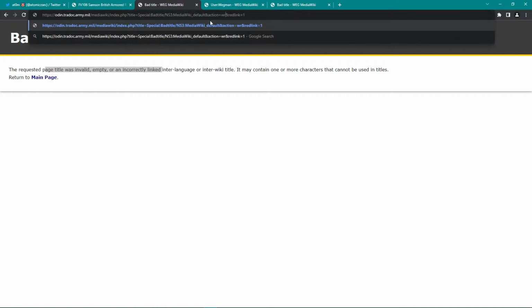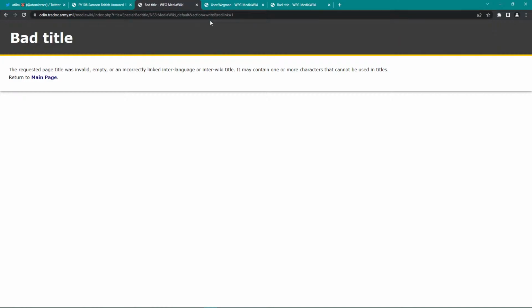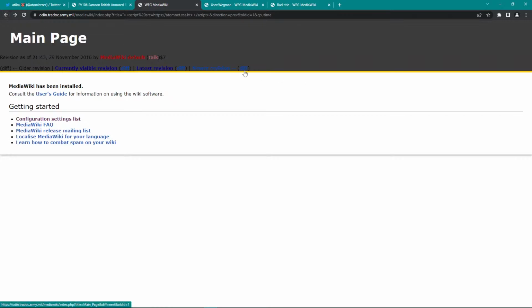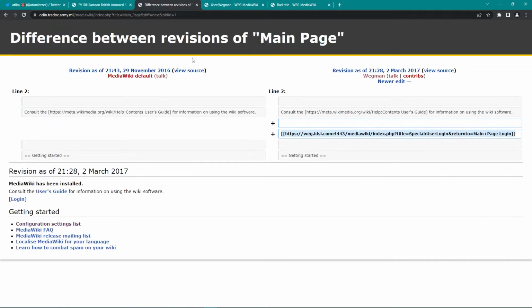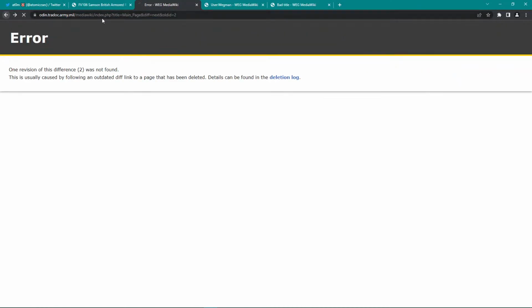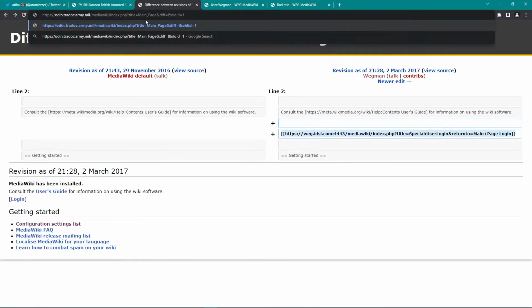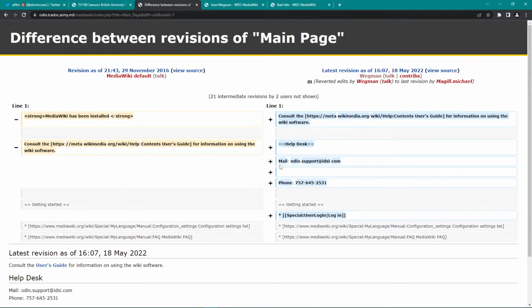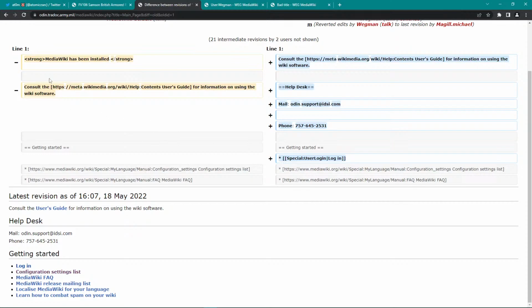Okay, so if I change this action to write, I cannot. What if I change this to 2? Nothing. Okay, so basically right now, scrolling through everything, checking all the different parameters. Diff is here. Oh, here we go.